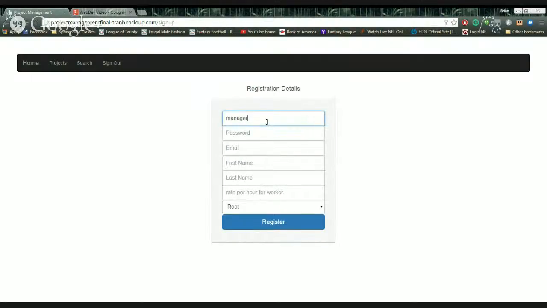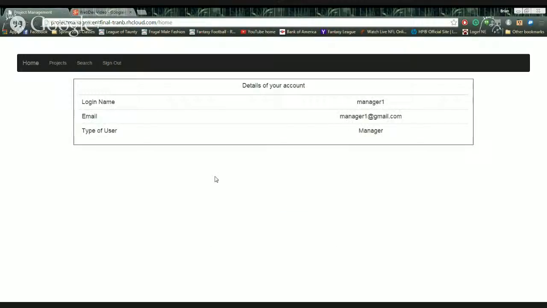So I'll be creating more users. Two managers now. Manager one, password manager one, email manager1@gmail.com. You can make $25 an hour, and you will be a manager. Create tells you your stuff. Sign out.